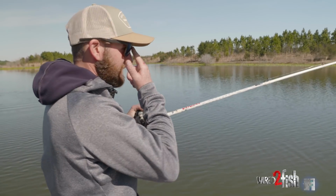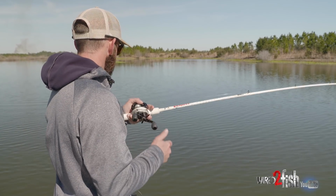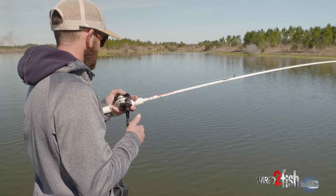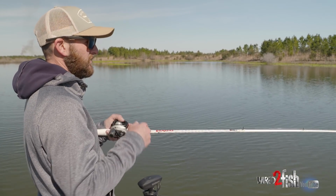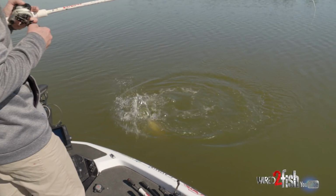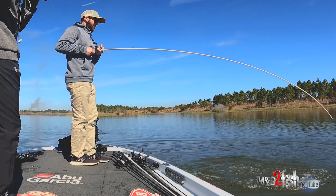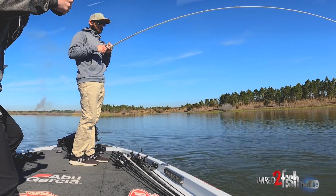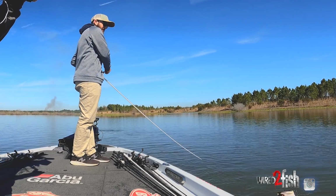So we saw some fish up there, guys, and we tried some moving baits and things like that, and I could tell they were bass, because I could see them on the live scope, and they're sitting really tight to this hard structure here. It's very cold. It's winter time, and so I figure pick up a worm and slow down. I got a really lightweight 1/4 ounce. It's only about 6 feet deep on that high spot there.